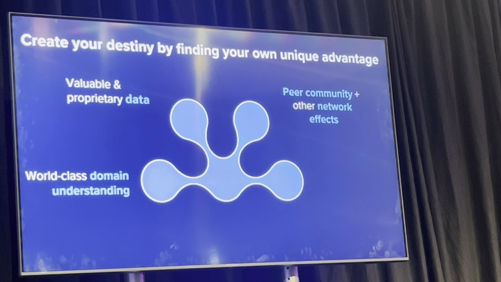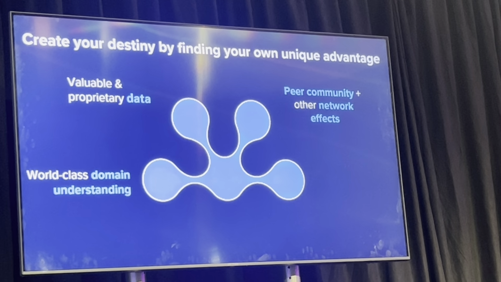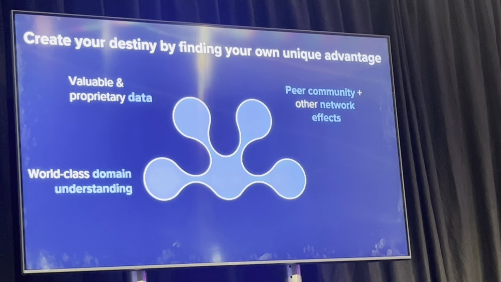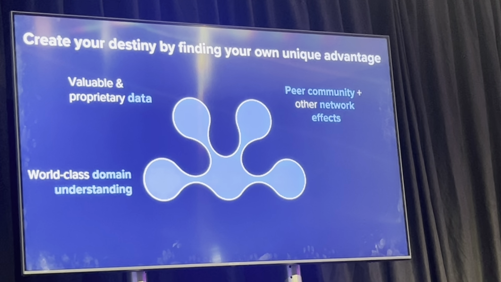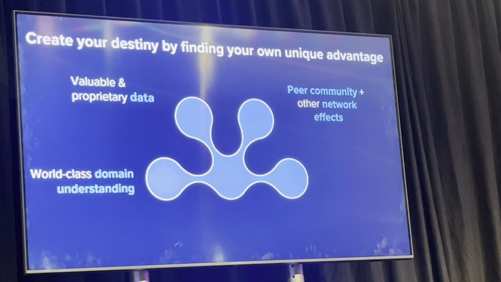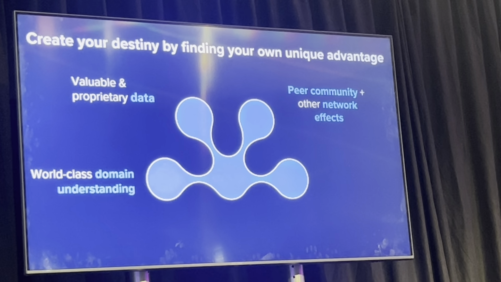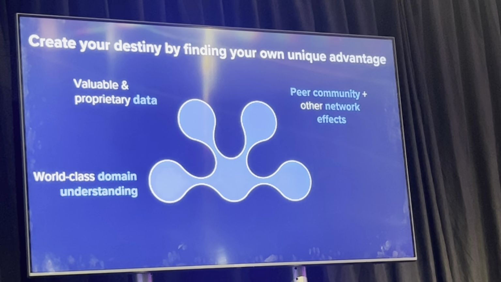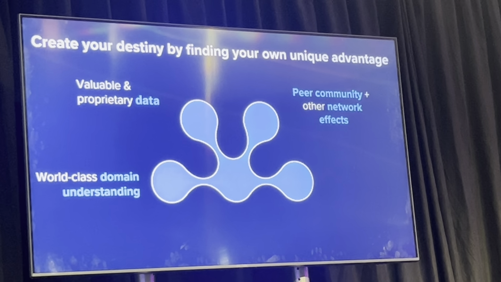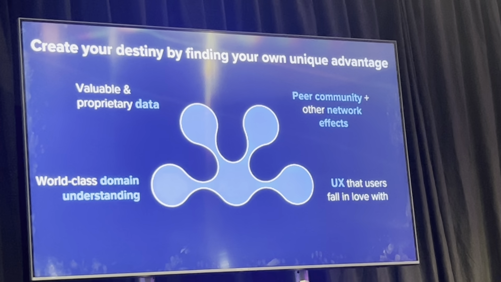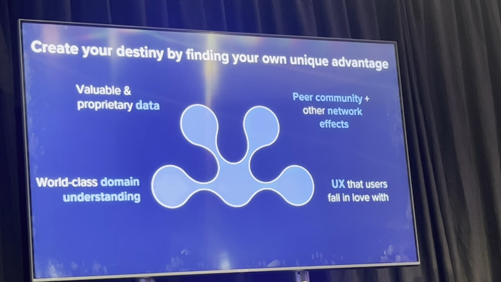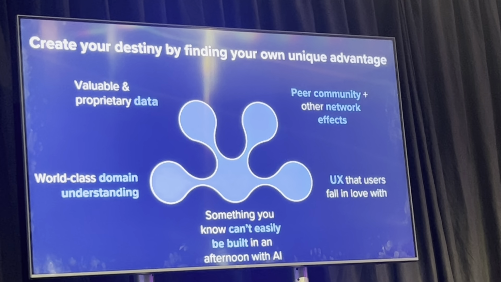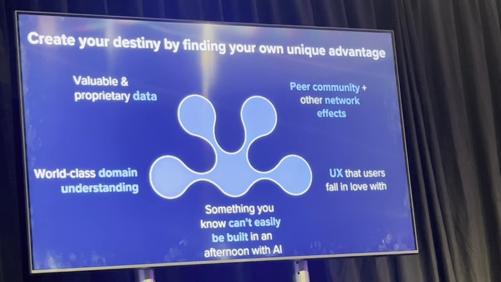Another is that you obsess about a particular problem. Let's say that particular problem is something that every company has, like accounting. Companies aren't going to put a lot of money into solving accounting super well, because it makes more sense for them to put money into something that affects their top line. But if you can create an amazing solution that is unparalleled for something that companies need, but that they're not going to invest in themselves very much, then that's another area. And that goes hand in hand a bit. If you can package it in an amazing UX, so much the better. And then, of course, the litmus test is it can't be something you build easily in an afternoon with AI.